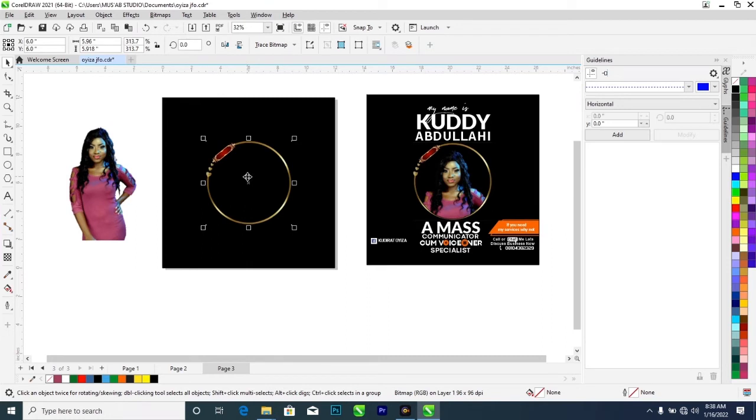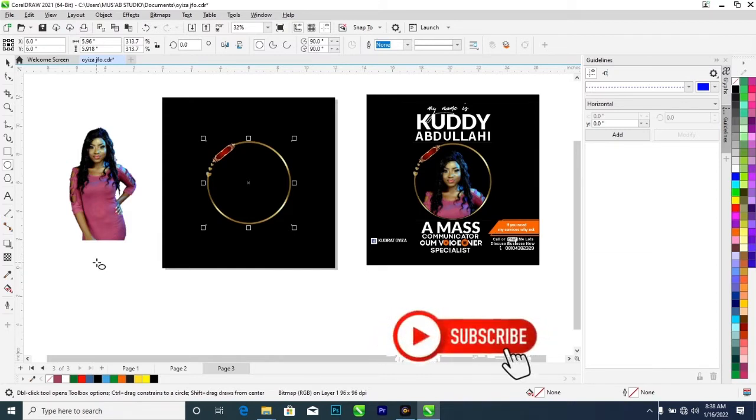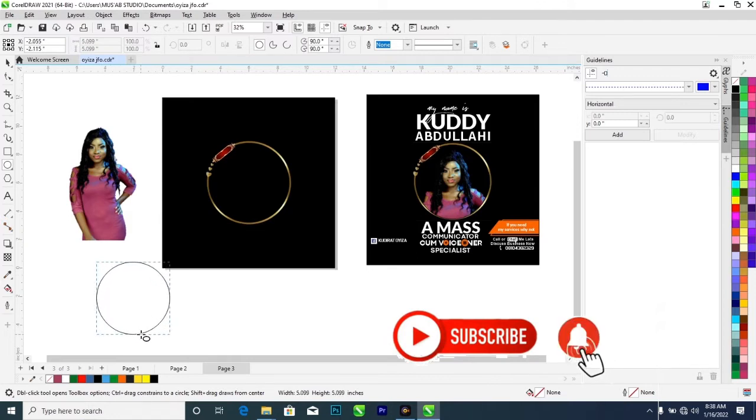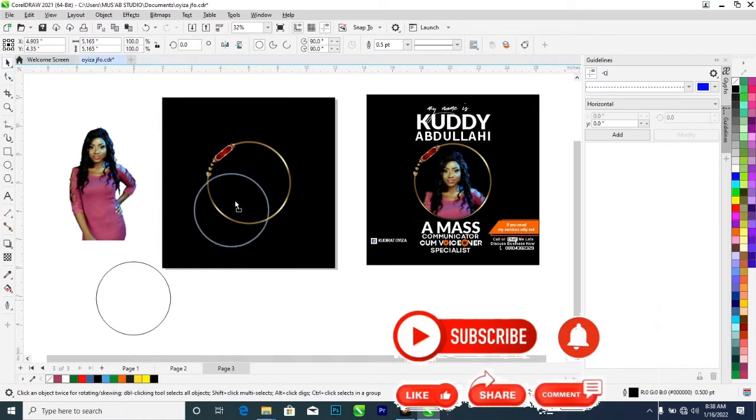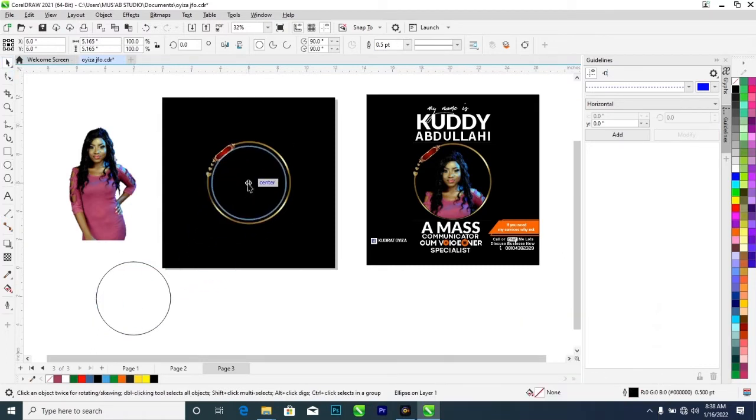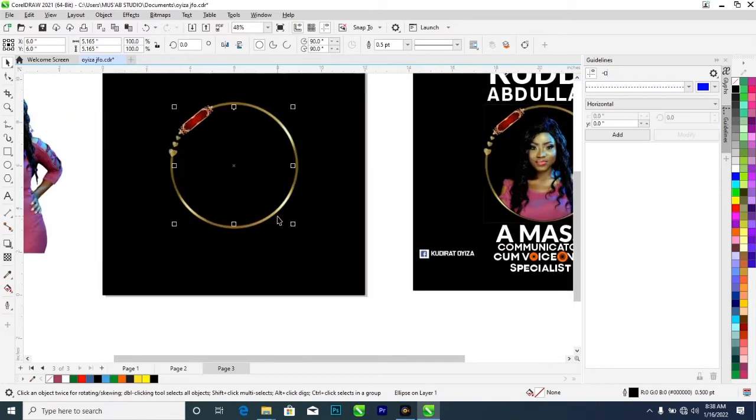to avoid distorting the shape or anything, what I'll just do is to pick my oval tool or circle tool and hold down control. You hold control so that you can have it very well round like this. Then I'll click and drag to draw my oval. So having drawn it, I'll take it to the page on this particular place and see if it matches. You can see it matched.